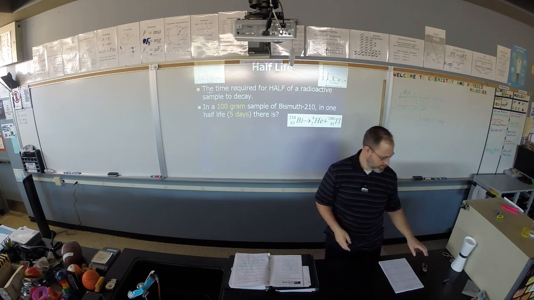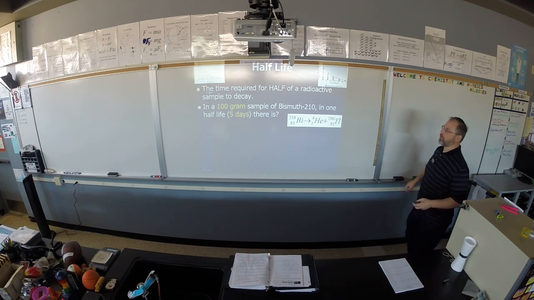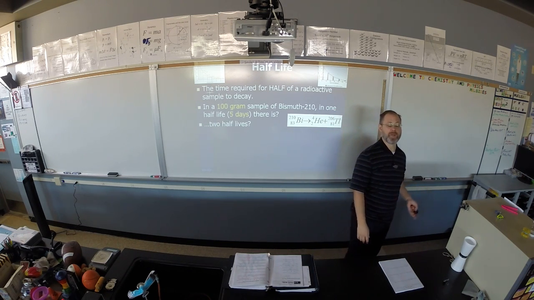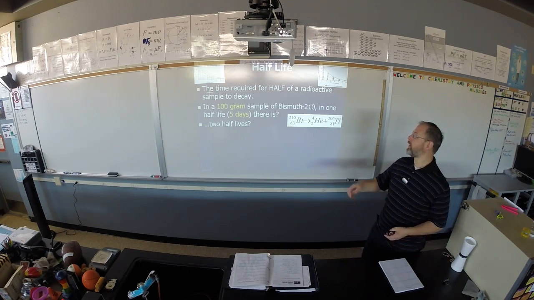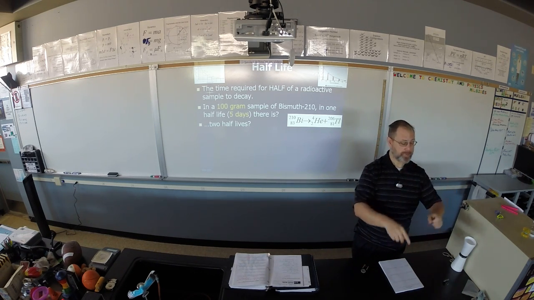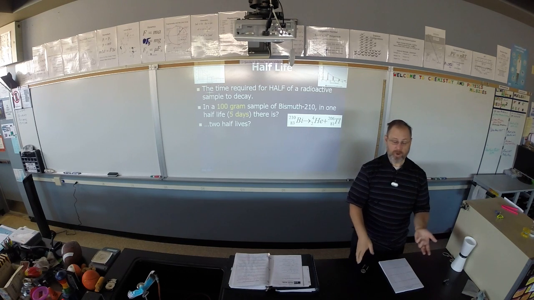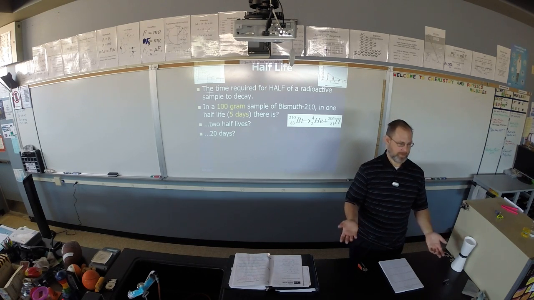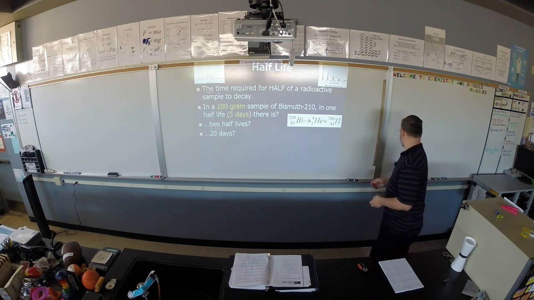Make sense? So I made a little table over here. I'll work it out in a little bit. So again, that's the half-life. After 5 days, you've got half of it, so 50 grams. After 2 half-lives, how much do you have? 25% or 25 grams. So after 5 days, you've got 50%. After 10 days, you've got 25%. After 15 days, you have 12.5% or 12.5 grams. And after 20 days, 6.25. Does that make sense? So we're going to leave everything in whole half-lives. So it becomes very, very easy.